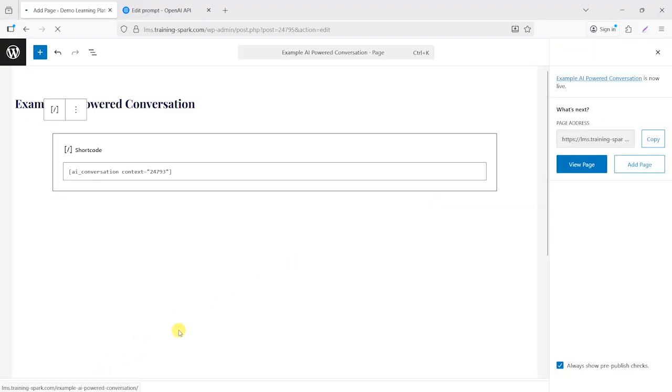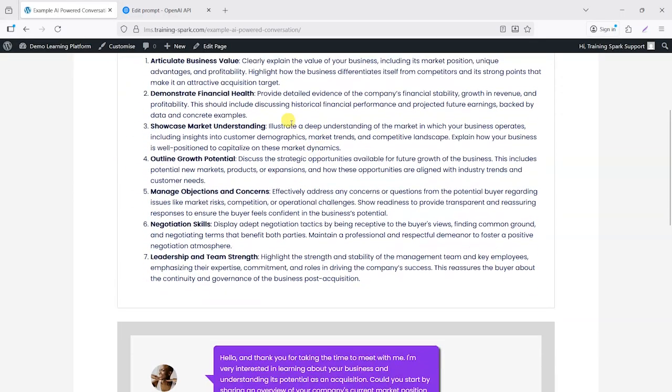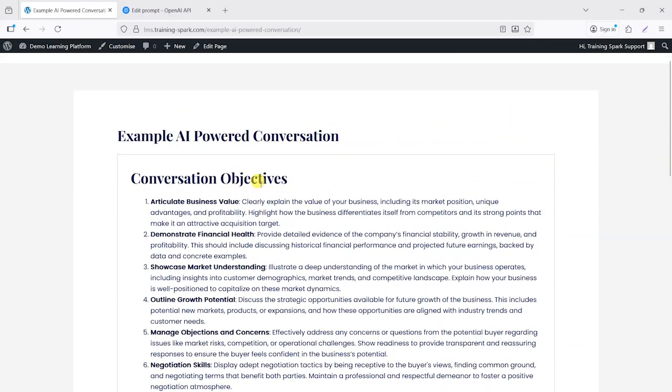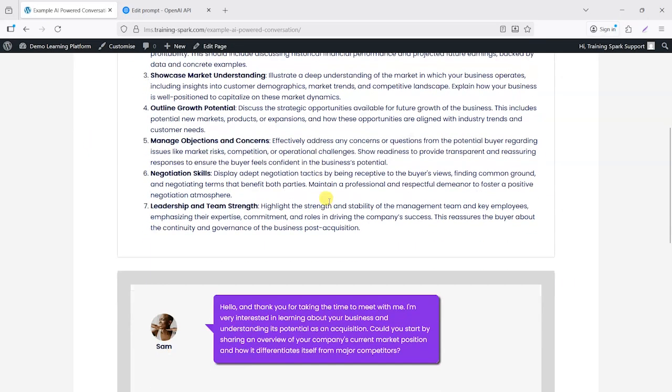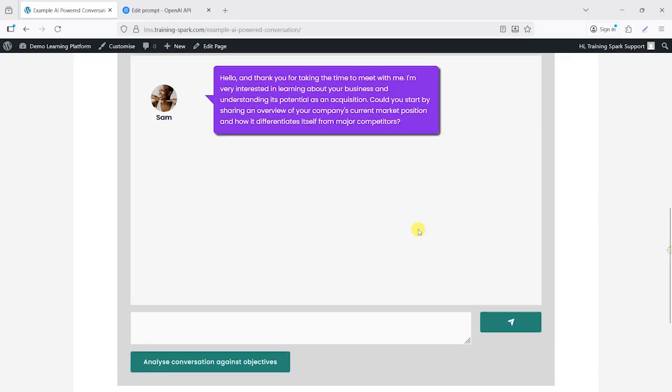Once that's saved, we can view the page, and once the page refreshes, we'll see the conversation objectives at the top as we've described them in the instructions. And if we scroll down, we can see our conversation window here, and Sam has started the conversation as described, talking about the business.